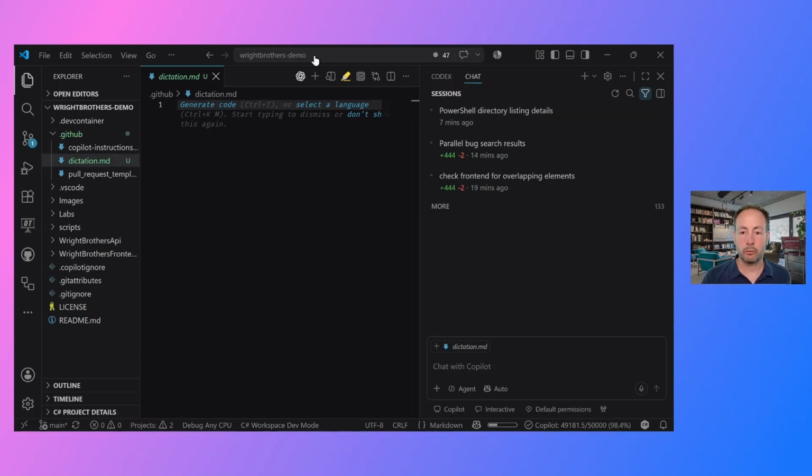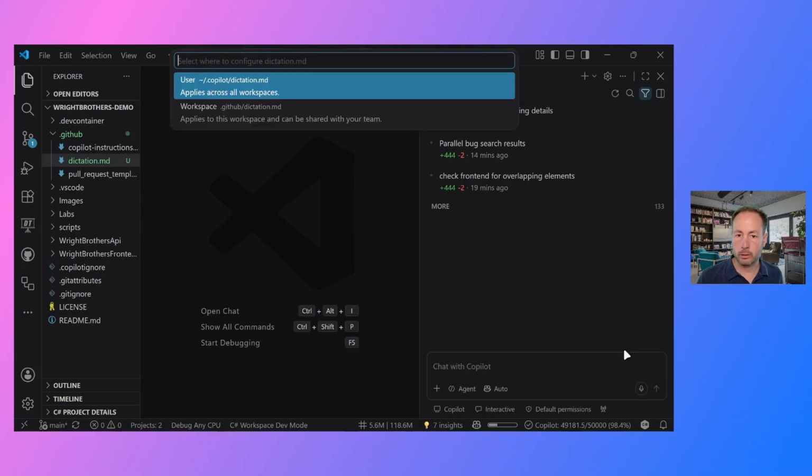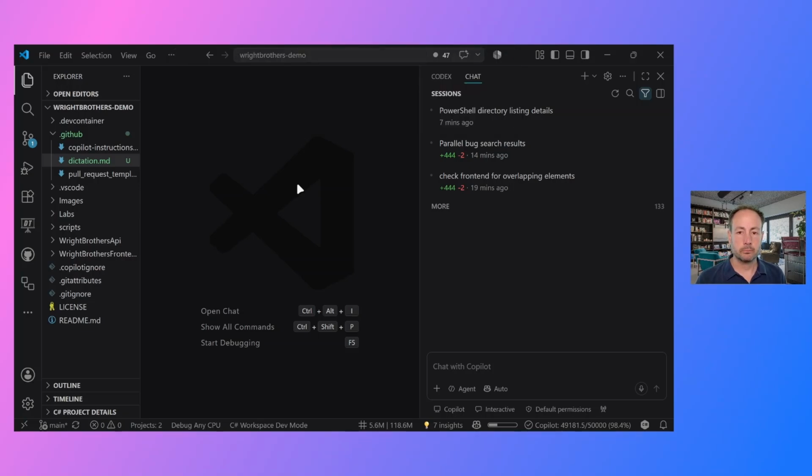It's a markdown file, so you can give any instruction on the behavior of the dictation model like you want. That's the dictation.md. You can create the same by right-clicking here and then configure instructions. That's exactly the same as using the command directly from here. So that's it for dictation improvements.